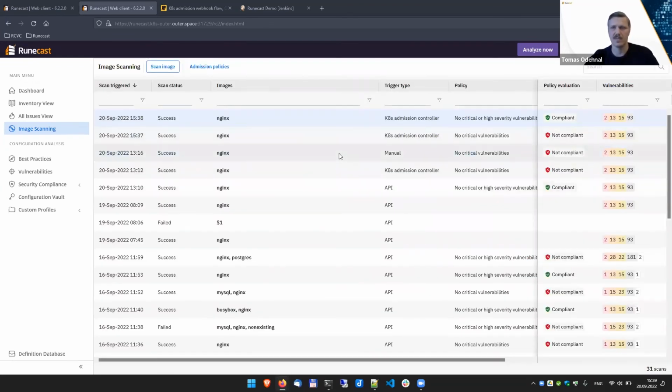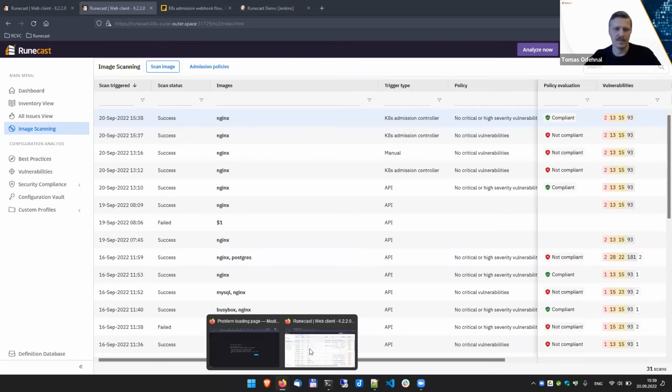So this is how we can easily prevent running any workload that might break your needs or your security needs, and you can do that by integrating Runecast as admission webhook into Kubernetes.